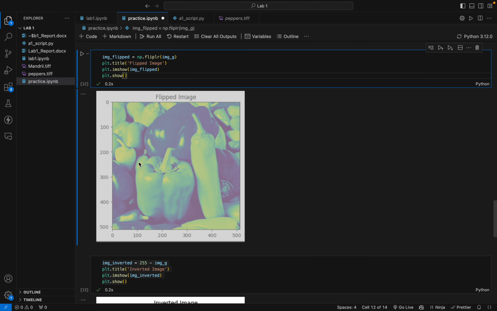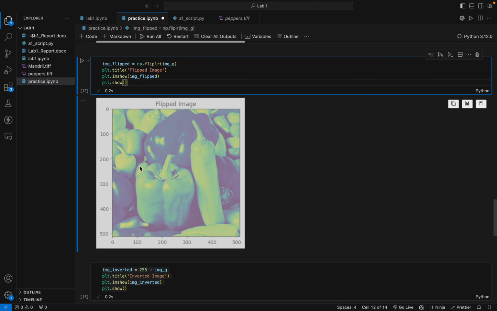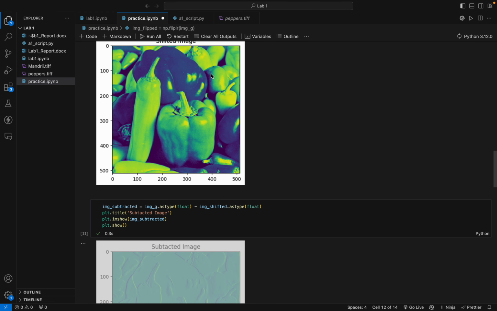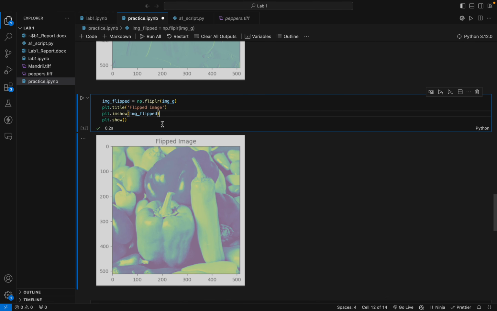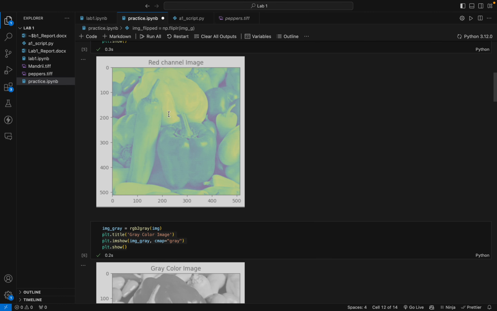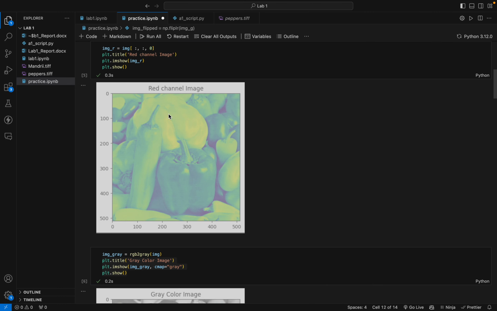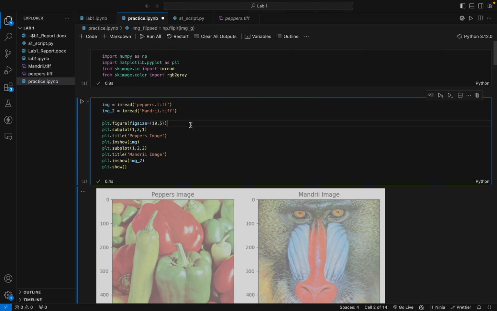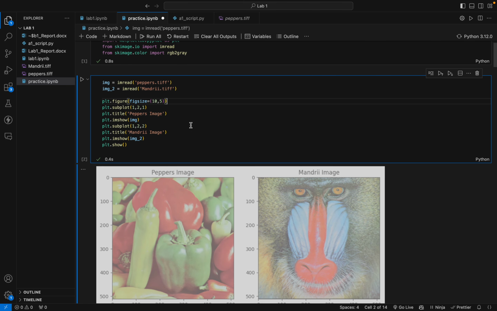This one is the flipped image. I'm flipping the image. I don't know why. Give me a second. Why are my colors filled?